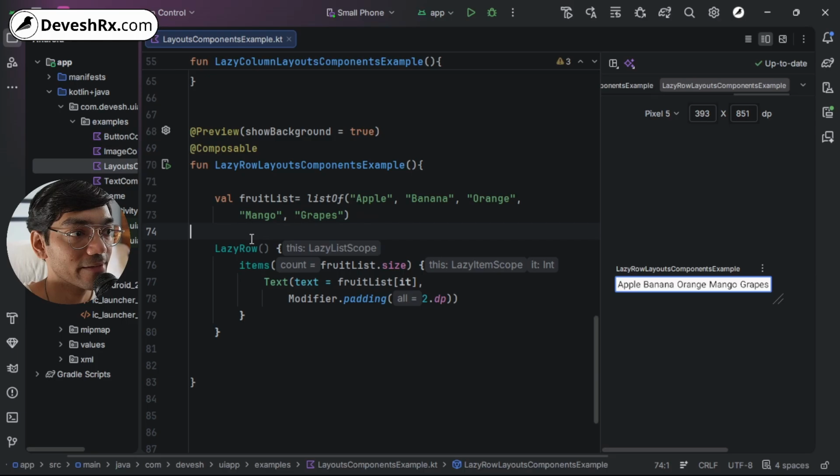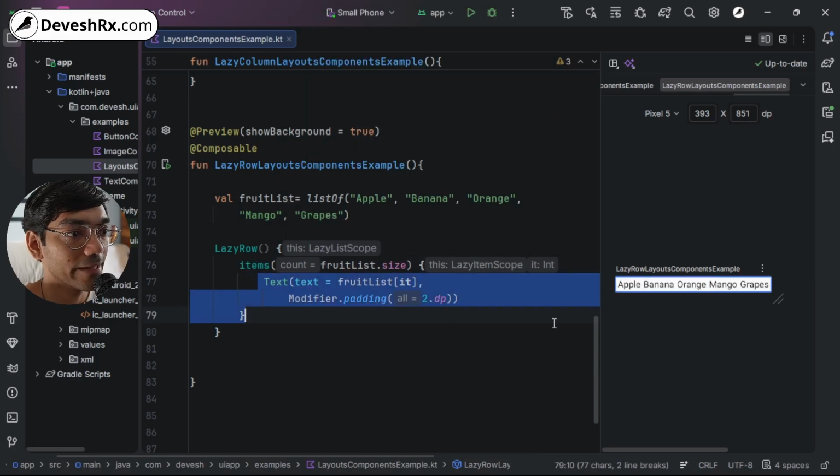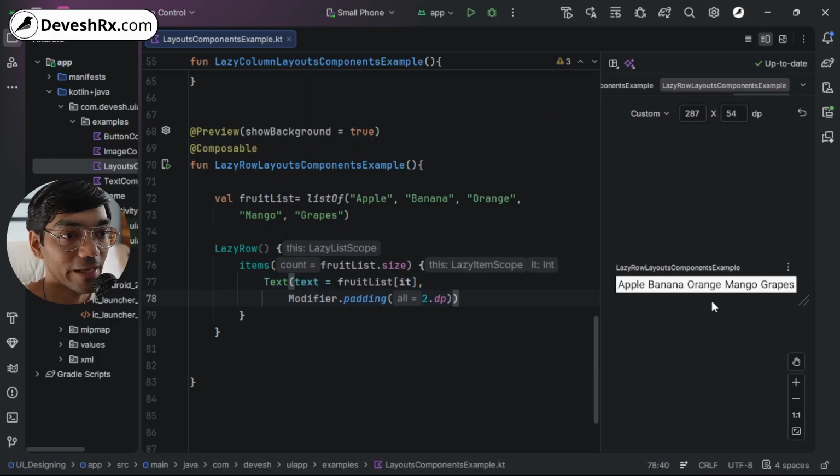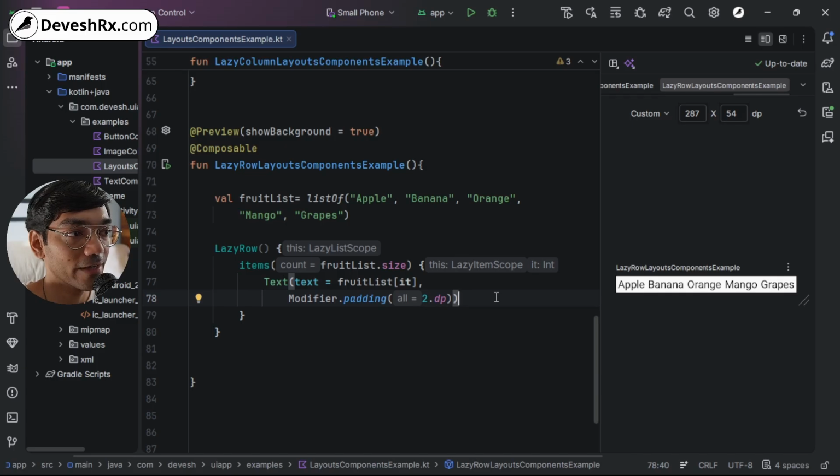This is how we implement LazyRow. LazyRow and LazyColumn both have the same implementation. The only difference is the orientation. In the previous LazyColumn, the orientation is vertical, but in a LazyRow the orientation is horizontal. So here in the LazyRow I have created a fruit list just like previously, and added this fruit list in items, and these items will iterate through all the fruit list one by one and display the name of the fruit in a text UI element. Now each and every UI element is arranged in a horizontal way, and it is scrollable if we debug the application. So this is how we implement horizontal and vertical LazyColumn and LazyRow in Android Jetpack Compose.